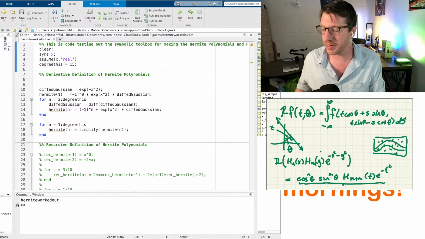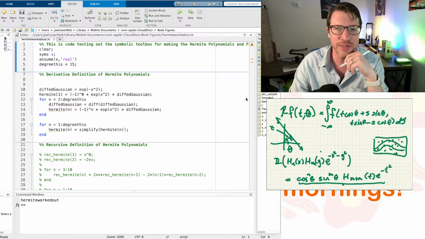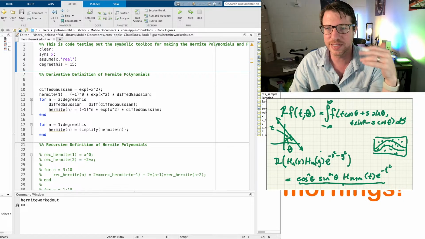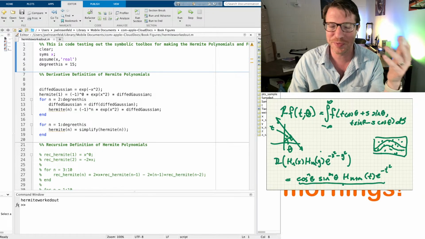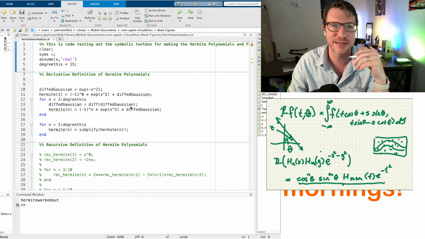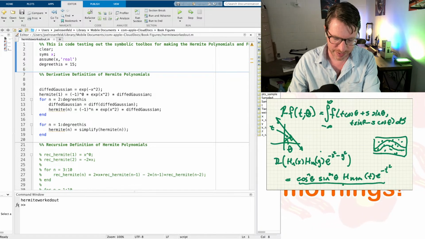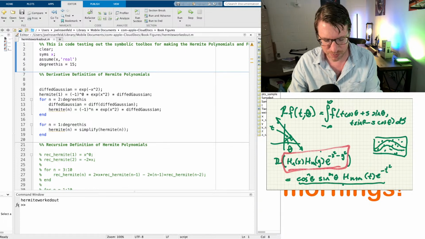So the idea of this exercise I have for my students is that I want them to do this approximation with the sines and cosines and Hermite functions, but they didn't have any examples of how to make a Hermite function in the class yet. So I just coded this up real quick, and here I'm using the symbolic toolbox in Matlab. I'm not doing this approximation, that's their homework, but we're doing this approximation instead.